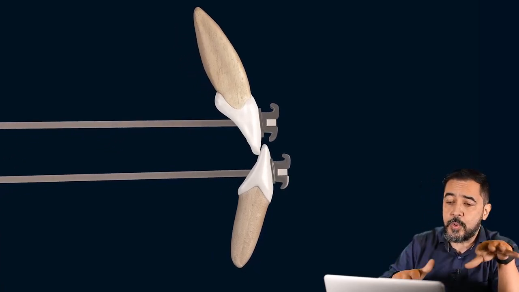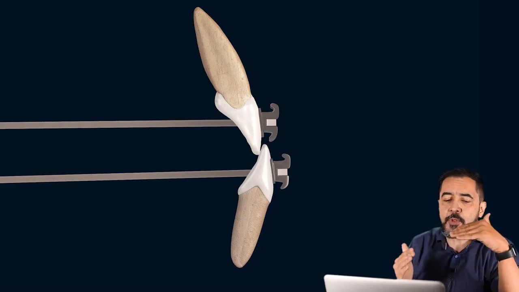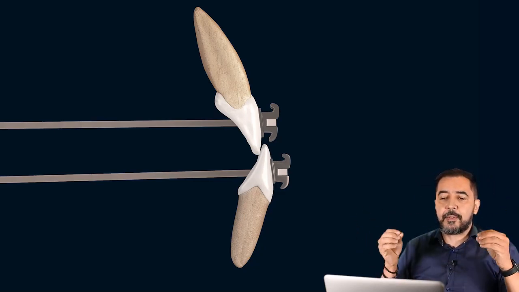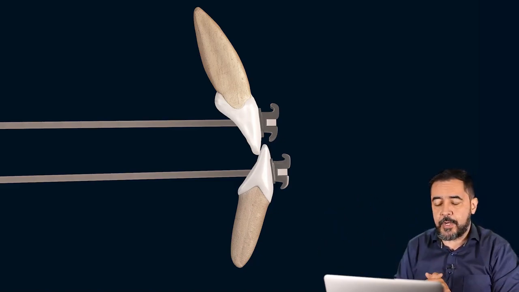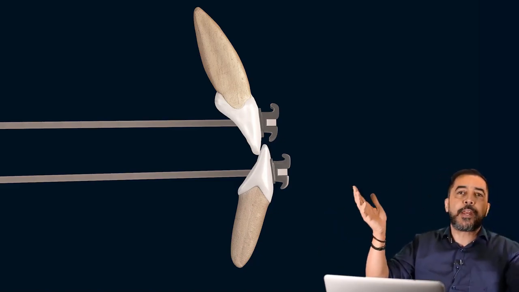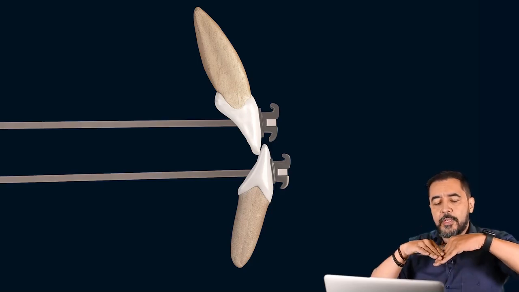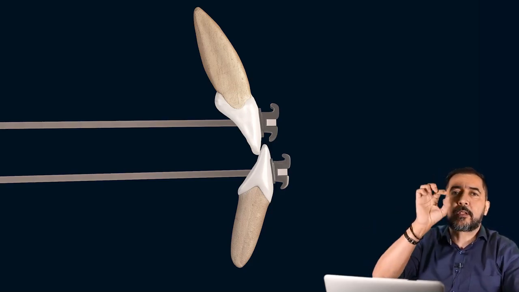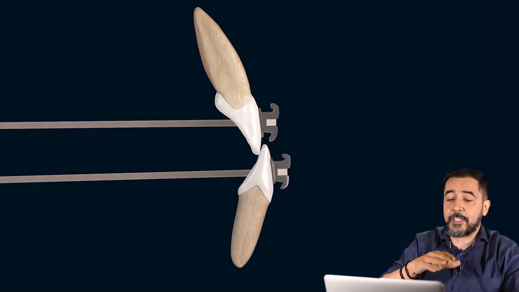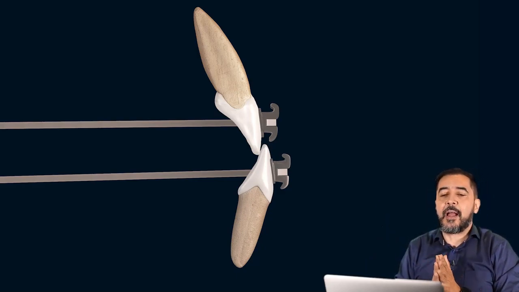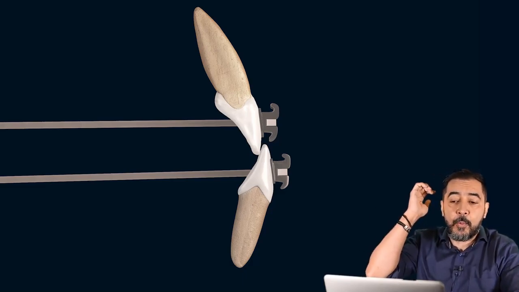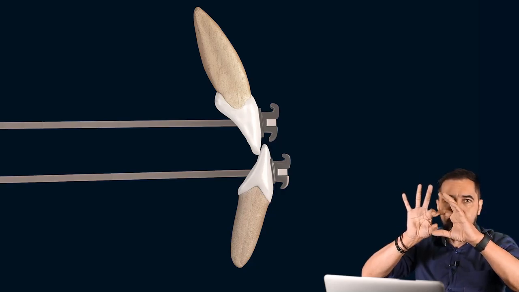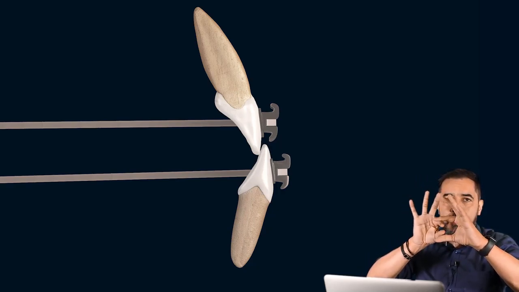Again, this is not what's going to happen in all your cases, because sometimes you have a bracket prescription which has 12 degrees, for example, and you have 20 degrees of inclination. You have a rectangular arch wire inserted there, but there is play between the size of the arch wire and the slot itself.